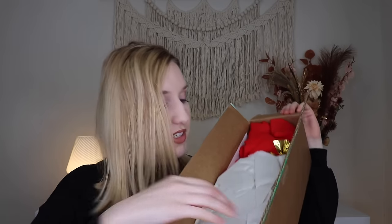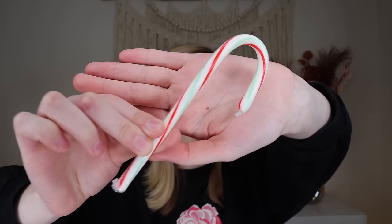All right, when I open it up, this is what it looks like. I think I might have opened it upside down, but you know what? It's all good. So I see the stocking, and then there might be some sort of a clothing item on top. Ooh, I'm excited. Okay, then there is the little stocking stuffer list talking about some of the things that we received. And before we even get into the stocking itself, there are a bunch of candies that would have been on top, but I opened it the wrong way. So we have got a little candy cane. It is a red and green candy cane.